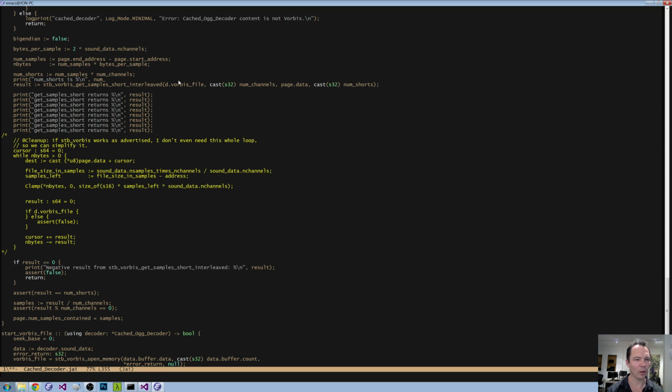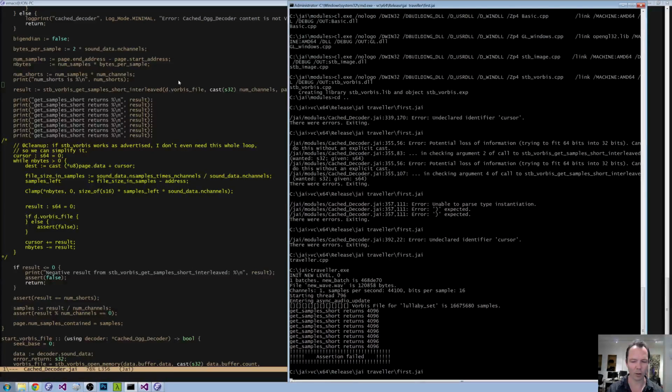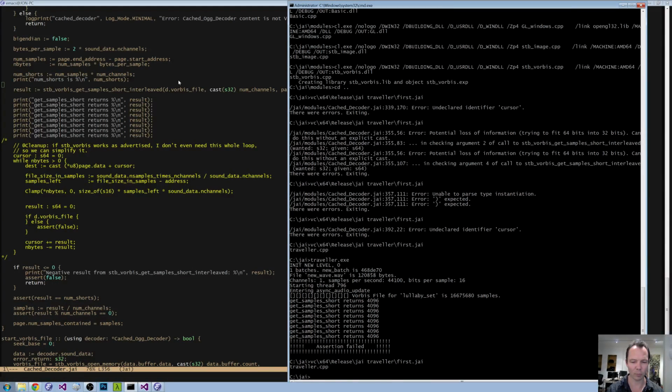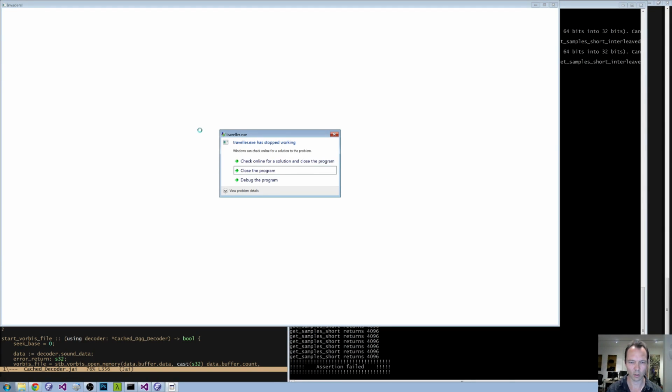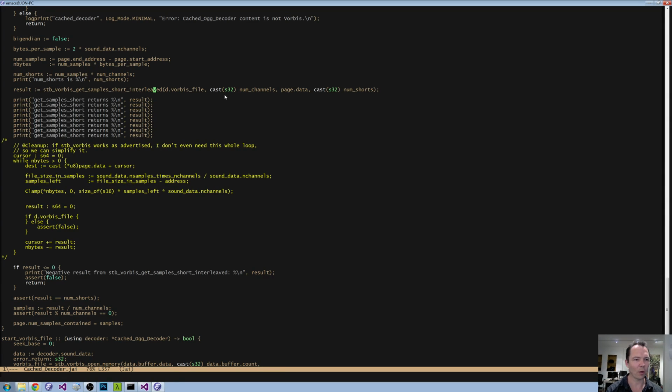I think he's returning the number of samples, not the number of shorts, which is weird. That seems a little inconsistent, but it's consistent with the other version of this function, so I'm not sure I can complain. Because my number of shorts, I believe this is a stereo sound, so I should be 8192 on the num shorts. Yeah, num shorts is 8192. He's returning 4096, so I'm incorrect about my assumption of what he returns.